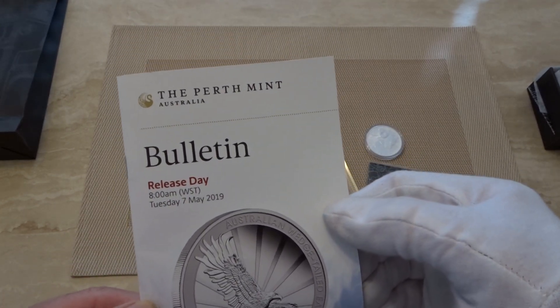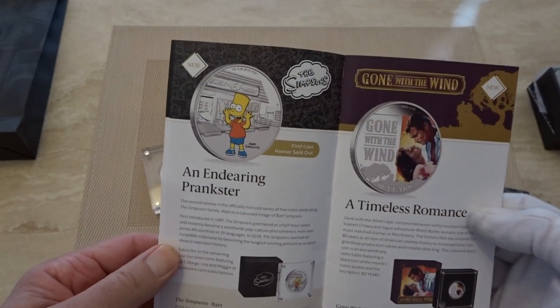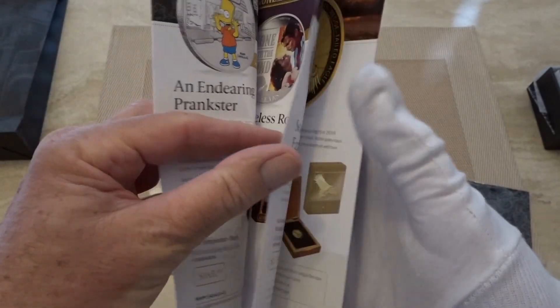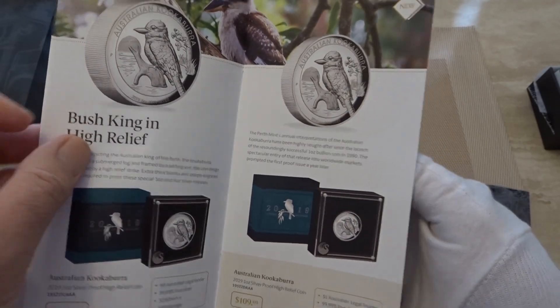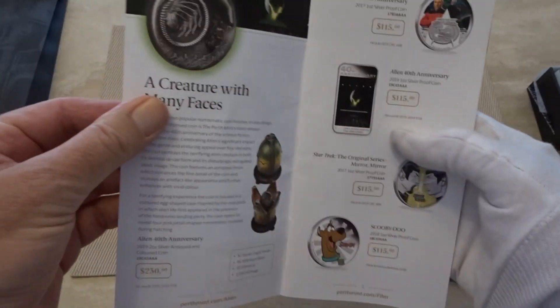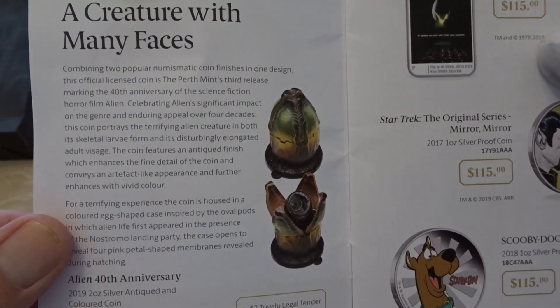So that's where we're up to at the moment. We're in mid-May; the seventh was a couple of weeks ago. We saw the Simpsons coin, and they've also got a Gone with the Wind coin and a few others — some high-relief coins, some more eagles — but they've also got this new aliens coin.